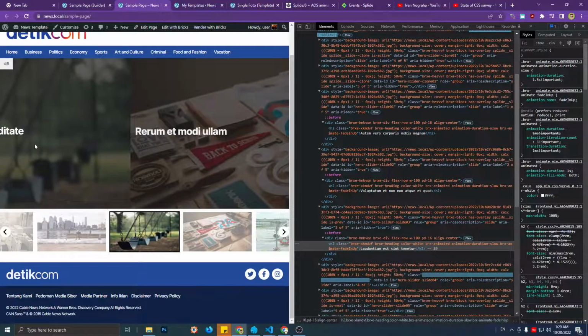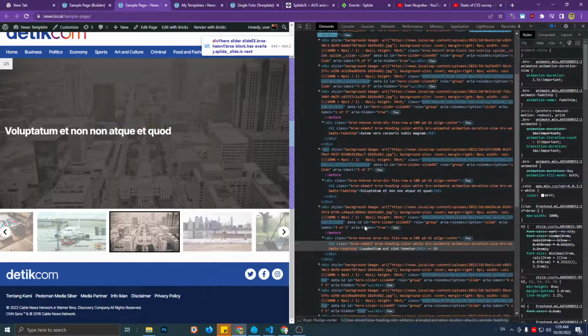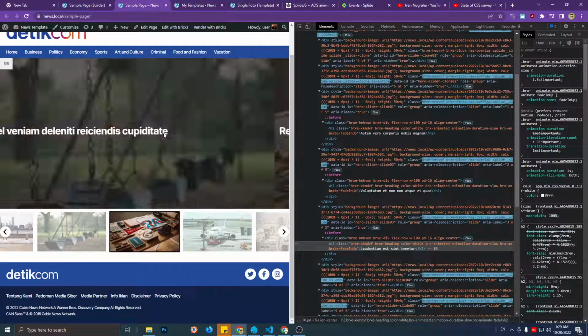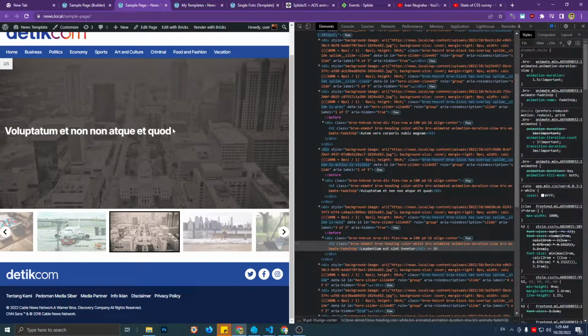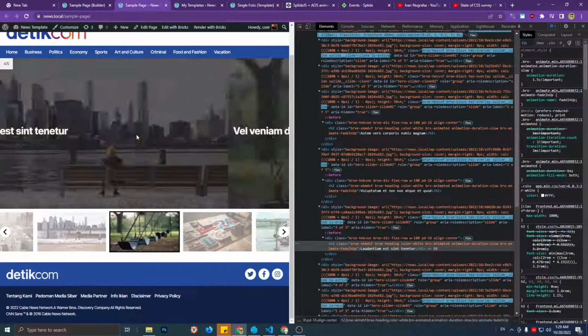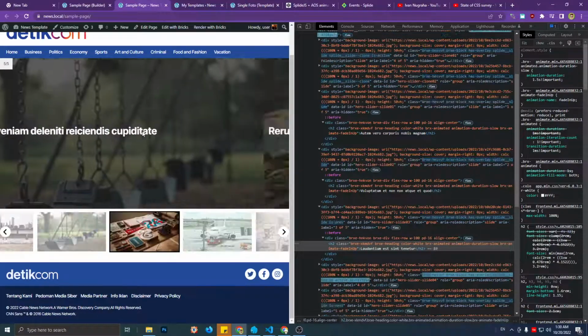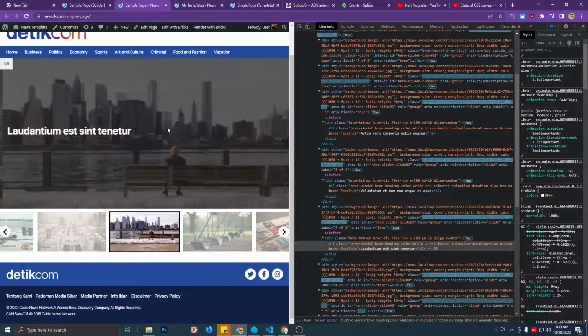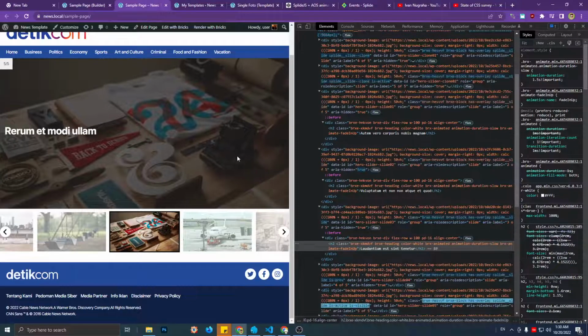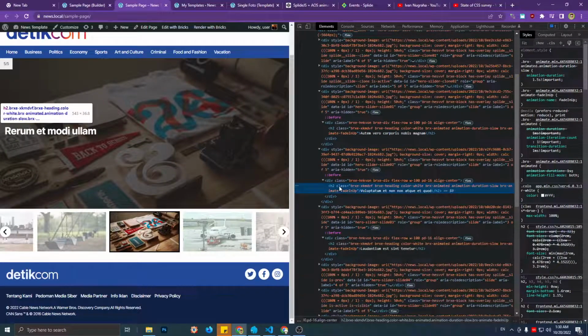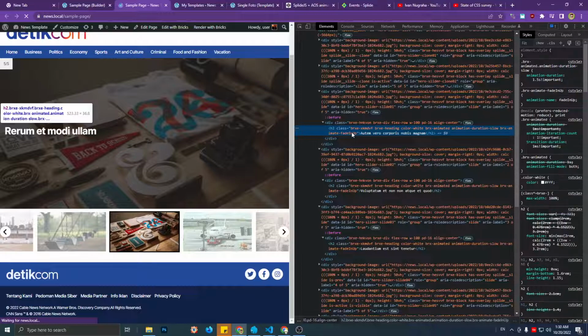So we are gonna make... if this slider item already slid, the animation will not run again, since it only runs once. So what I'm gonna do is make the same data attribute.